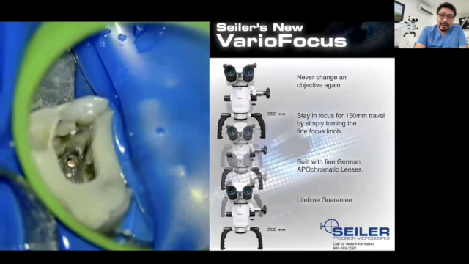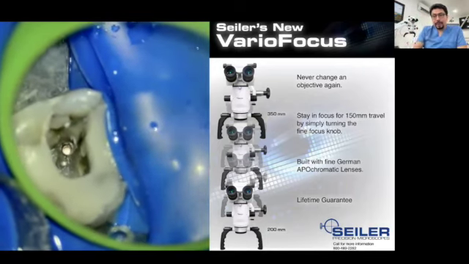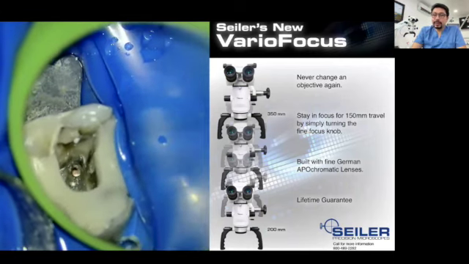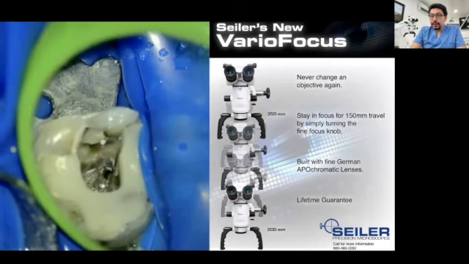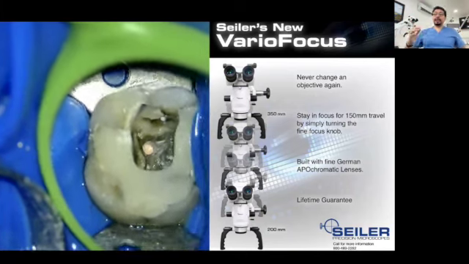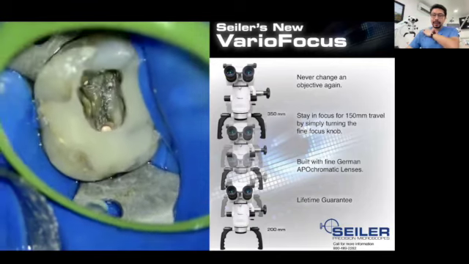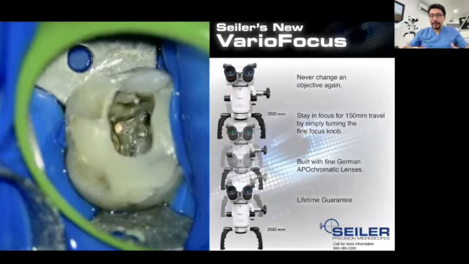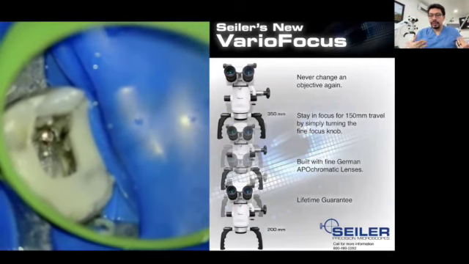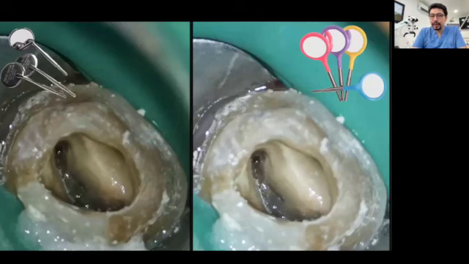If you do not have the variofocus, you will need to move the microscope up and down, or the patient, which is not nice, because we already talked about the musculoskeletal disorders, and they are provoked by repetitive movements. If I do this with the microscope many times per day, I will start having pain here. If I move the patient many times during the day, it will generate problems in some area of your body. So the variofocus helps a lot.